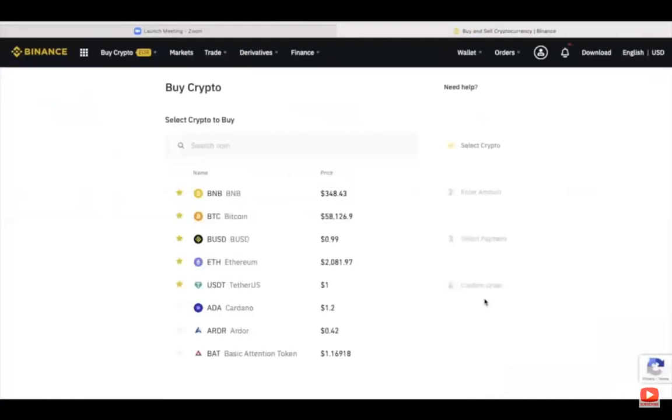Please note that if you don't already have a verified account with Binance or any other exchanges, you may have a certain limit. So it may require you to upload a copy of your ID. Those verifications can take about 2-3 hours, but it has been known to take up to 2-3 days at times. So make sure you do that as early as possible so you're not delayed getting started. So here you'll be able to purchase the amount of USDT you want.